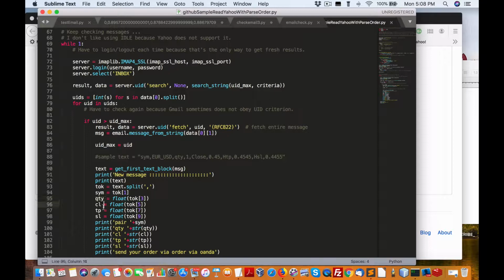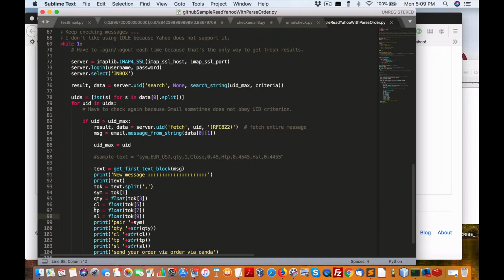So that's why we convert it into a float. Then we parse up, get our 5th token, and that is again converted into a float. That becomes the current close. So that's what we're going to send the order as, because that's the most recent closing price that we should have from the signal generator. And that's what we're going to place the order on.